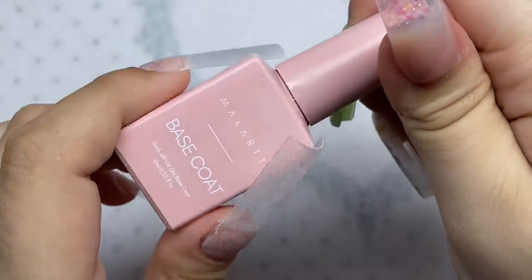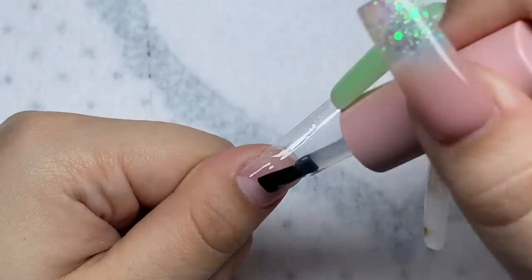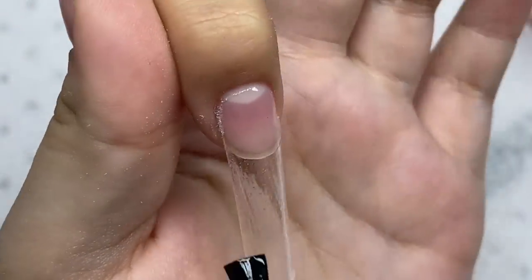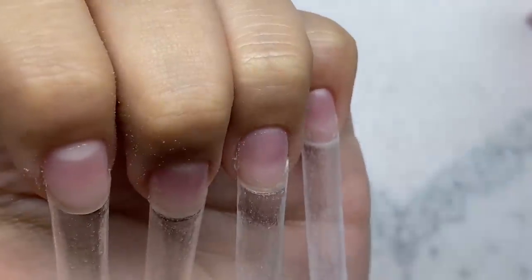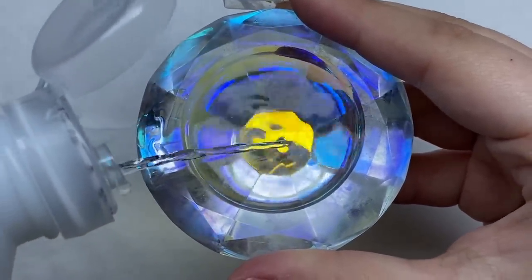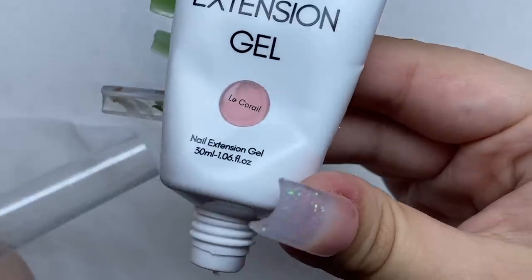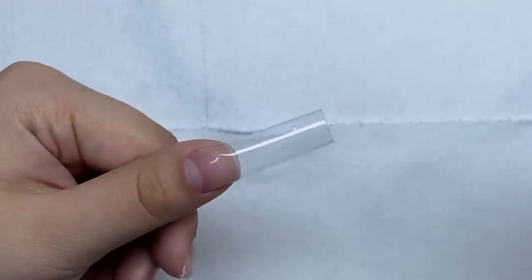Okay, so the nail tips are all done, and now we're just going to add a layer of base coat over all the nails. Okay, base coat is on the nails now, and let's get into this polygel application. So pretty much the whole nail set is just going to be this color. Actually, we always use this color. Let's use something a little different. So I have this nude color, and it's a bit more see-through, a bit lighter, and I think we're gonna use that for this nail set, just to use a different color, because we always use that same nude.